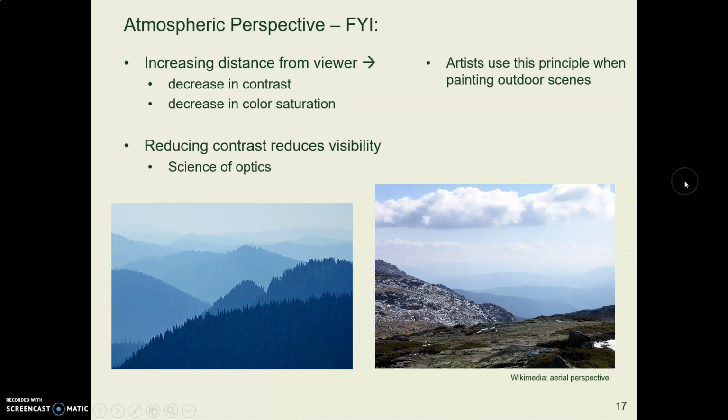The reason for that, and the reason they call it atmospheric perspective, is that you have air molecules in between you and the distant hills, and the farther away the hills are, the more molecules between you and them, so that extra layer of atmosphere kind of washes out, covers over those distant hills. So that's called atmospheric perspective.